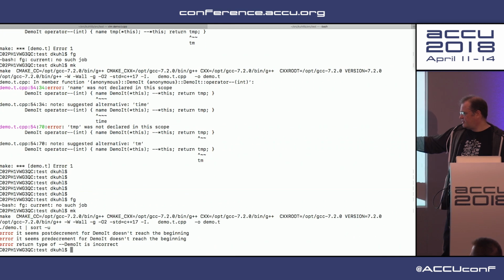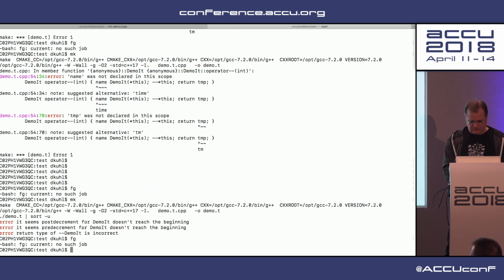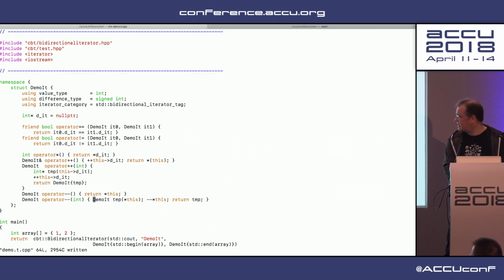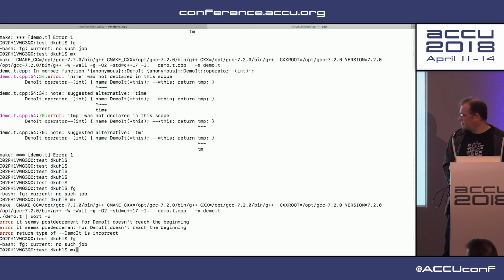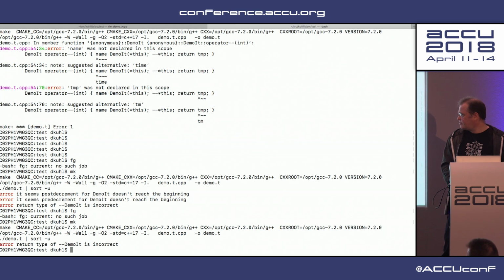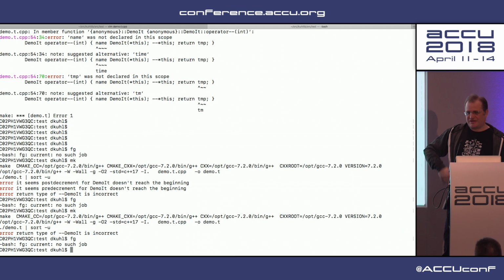Well, I need to decrement, but it tells me that it doesn't reach these things, right? So I actually need to do some more work. So let's go over here and implement the simple way, just say minus minus this pointer. And if everything goes well, then eventually it all just works. Oh, the return type, exactly, right? So it keeps telling me, and these are things you need to look up and figure out, and over here it just tells me. So I actually like that experience, that I get all these things wrong.